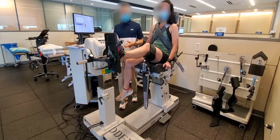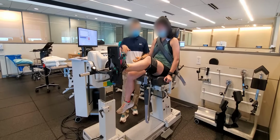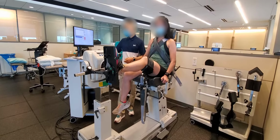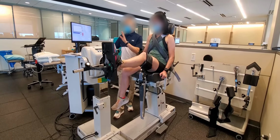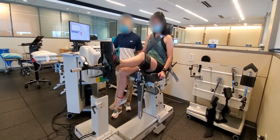All right. Second set, again, less resistance. Same goal. As hard and fast as you can, both directions. As soon as it counts down, you're going to be able to normalize the ankle to the new resistance. And we'll go from there.